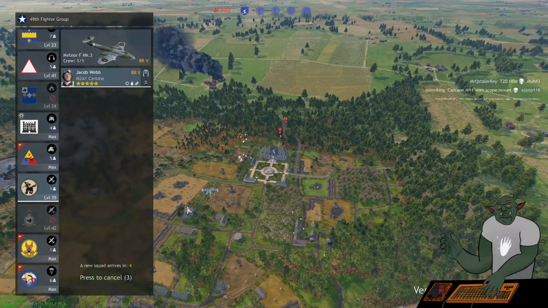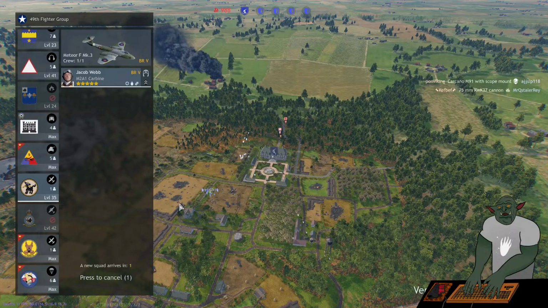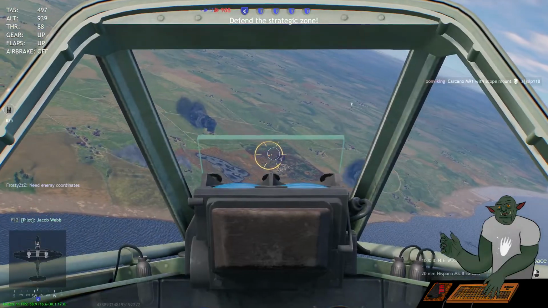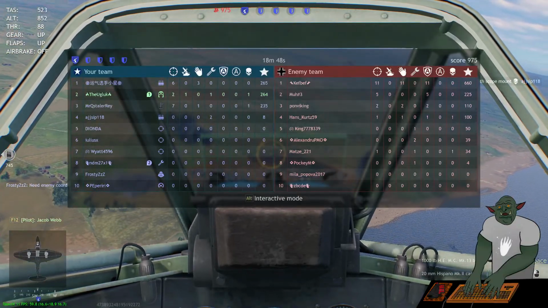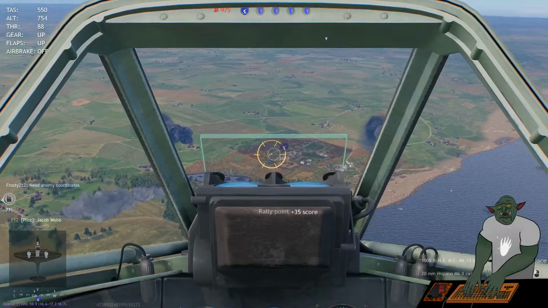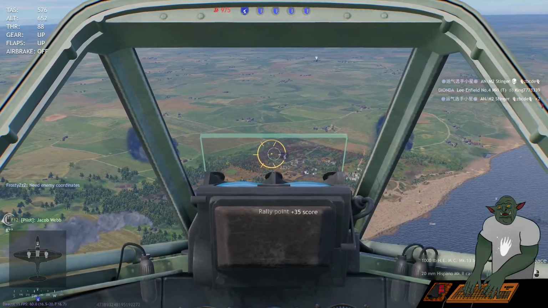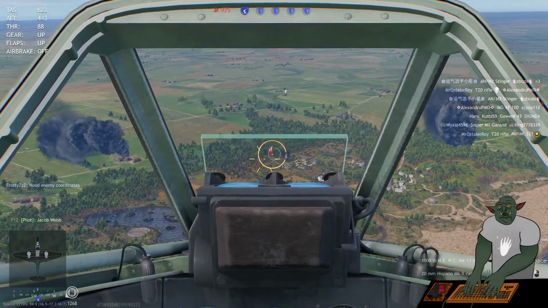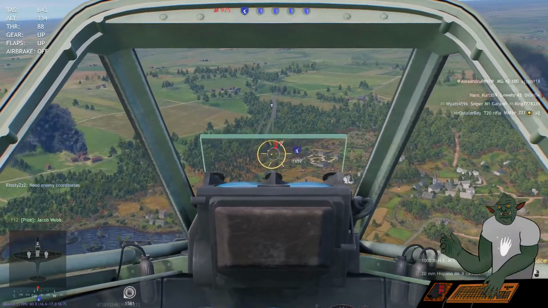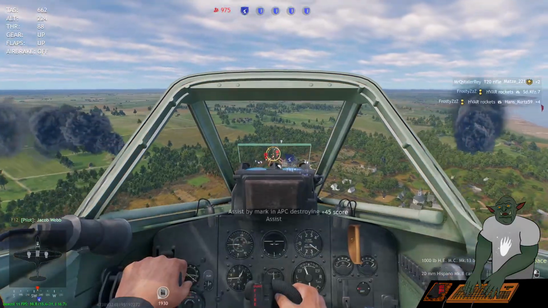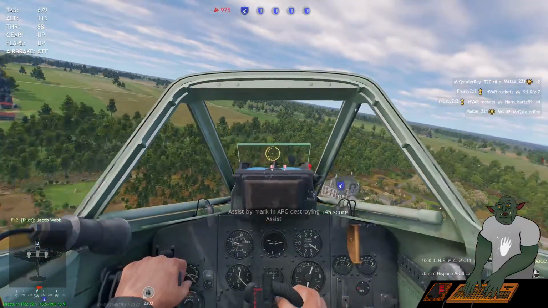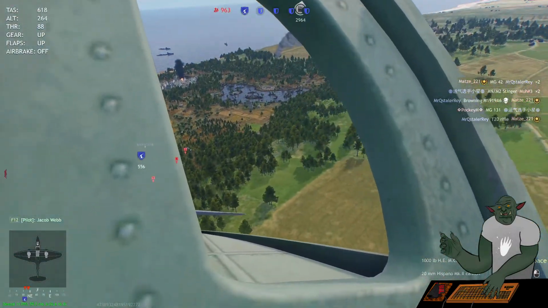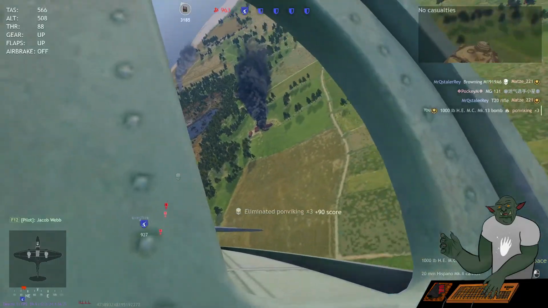Let's get a meteor. Let's try to hunt the tank. We got 2,000 pound bombs. I see tank shots from back there. Come on, let me mark a tank. Oh, there's an APC. That's something. Just drop one bomb. Let's see if we... Oh, I way overshot that. Oh, we got a triple kill at least.